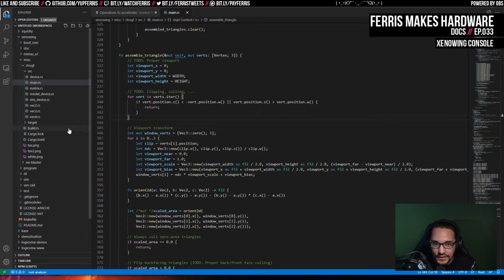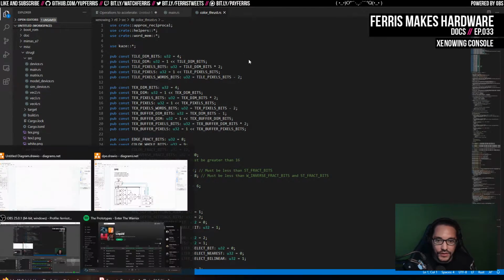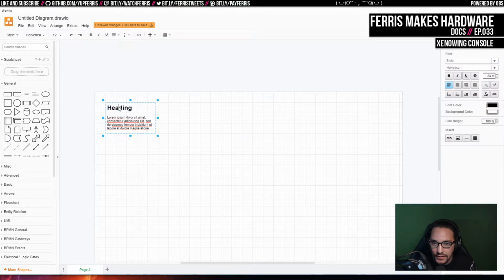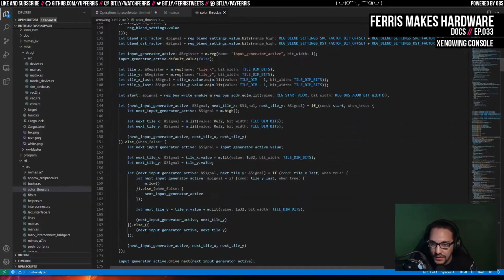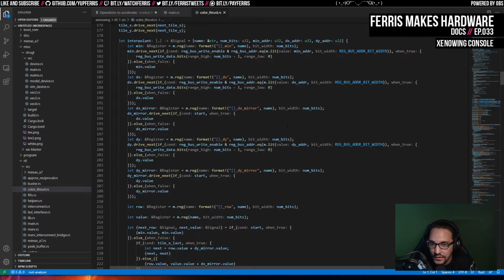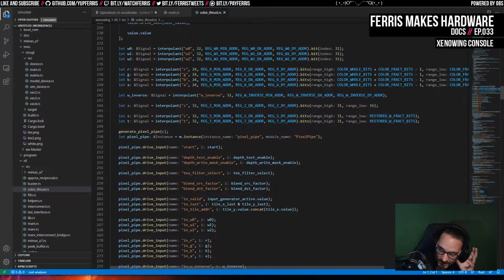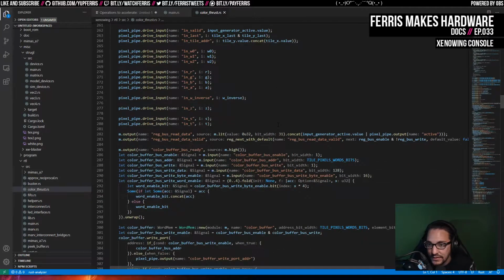Let's see, this is the color thrust in RTL. I will also eventually do a diagram of how the different parts of the GPU are going to fit together. But I'm not too worried about that yet, and that's going to change as I add texture caches and stuff. I still need to figure that out. So I'll probably do some diagrams before I do that, but maybe I'll do it after.